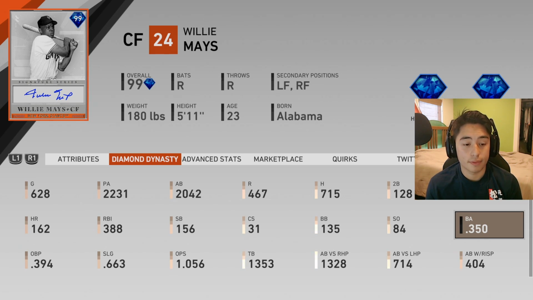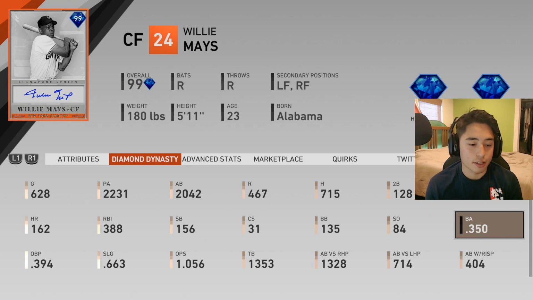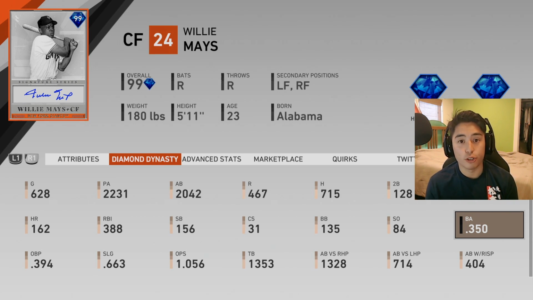Get him. Get him. If you don't have him, get him. If you have him, quick sell him, then get him again. Kidding, you can't quick sell him, but this card's amazing. There's no better feeling than getting him and trying him because he's just an animal. Everybody knows how Willie Mays gets down. I always have him either first or third in my lineup. Use him, all right?